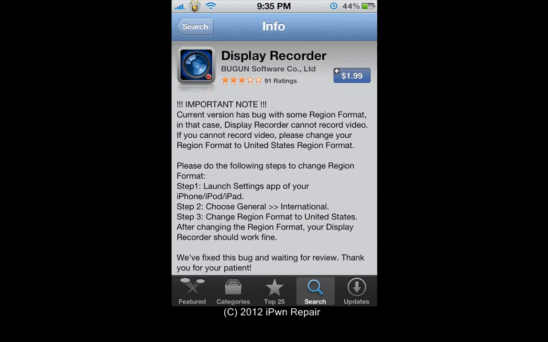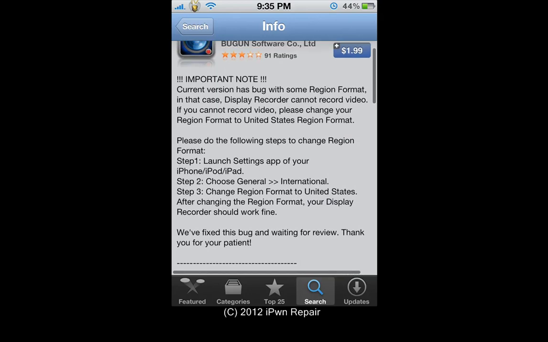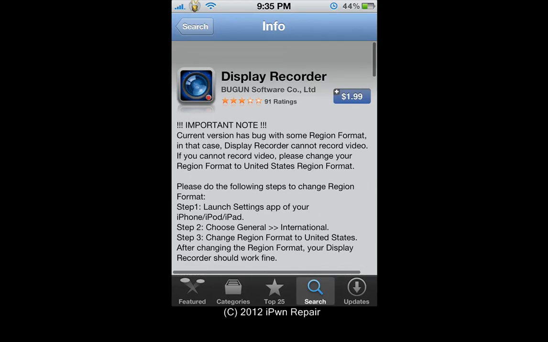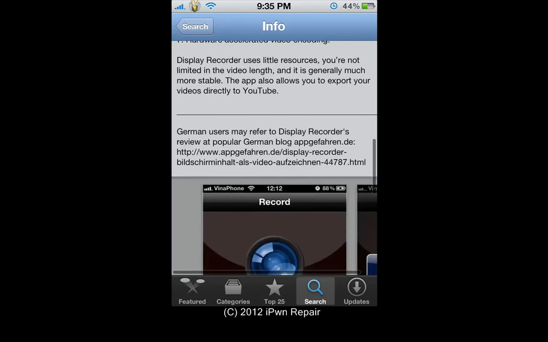So, this app is $1.99, and as you may see on the screen, you see a screen tap. That's something that comes with the Cydia version, not with this version of Display Recorder. And there are also a lot of bugs in here.